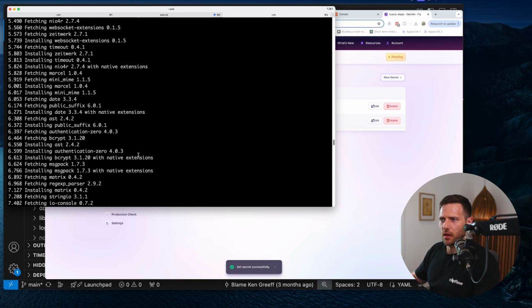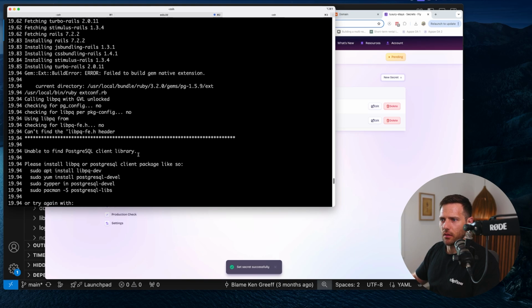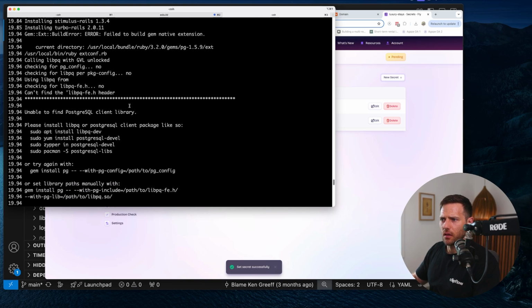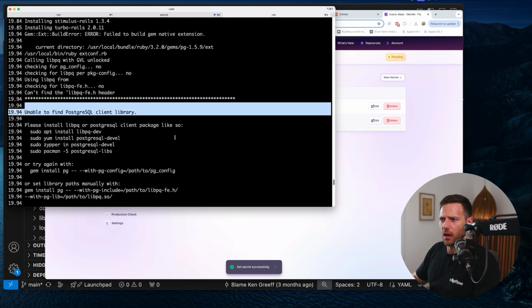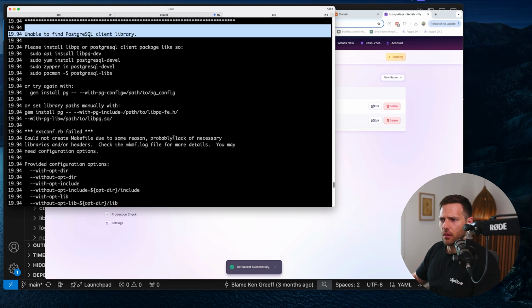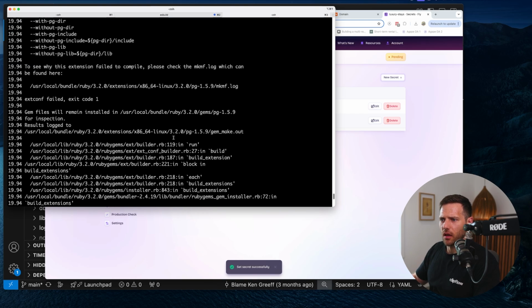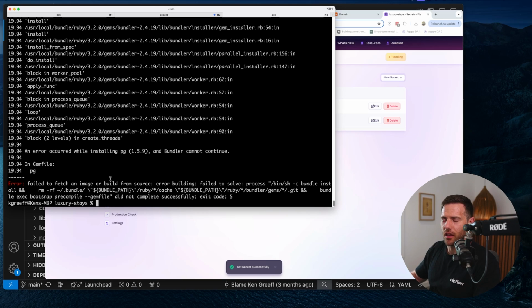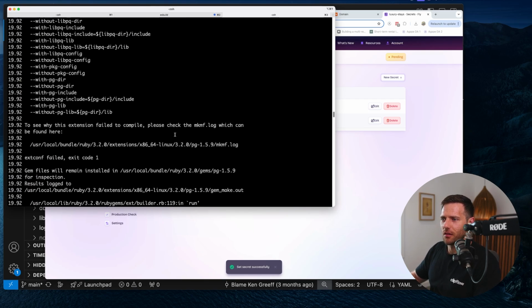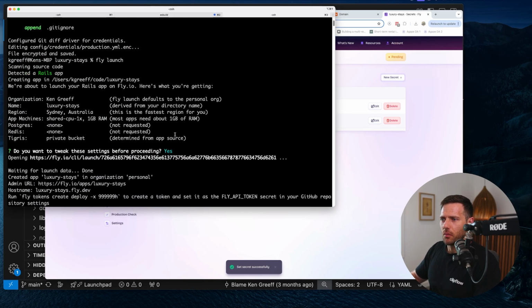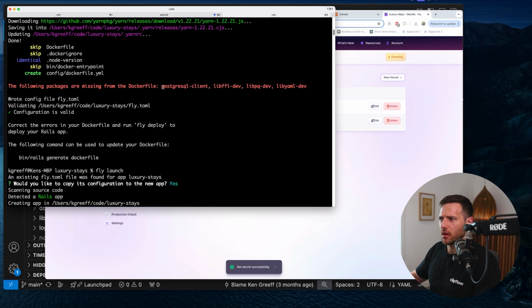Literally, it's exactly what it was telling us. It was trying to install, and then it was saying it can't find the Postgres client library. So that's interesting. That means our Docker image doesn't have that thing, so we're going to have to add it. In the beginning it was saying, hey, these guys aren't here, and we were like, yeah, whatever, chief. But it actually told us. Here we go, see? So we need to fix that up.